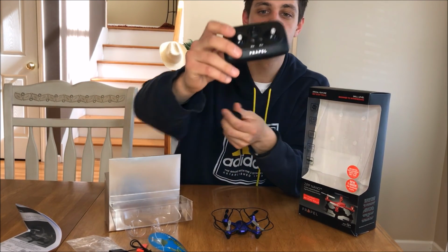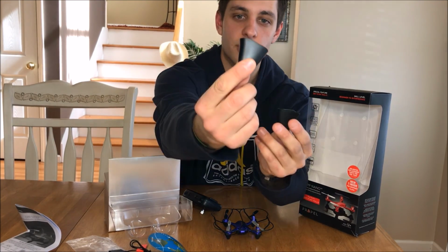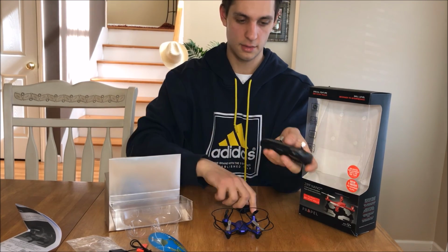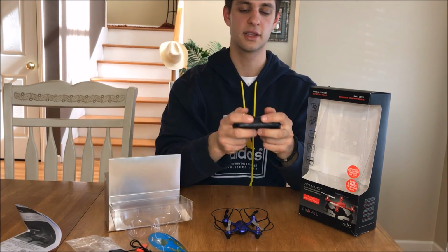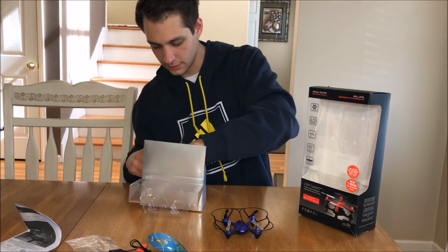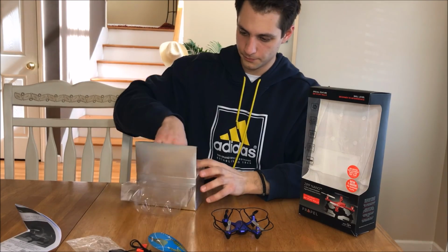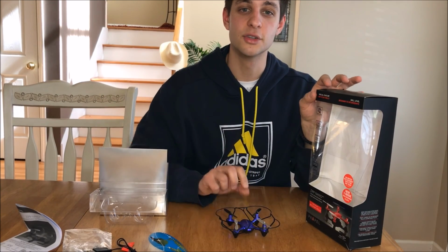Another thing that comes with this remote are handle grips. These are the grips. This is the right one, this is the left one. You just clip them on here. They fall into this slot. And they're gonna help you have better grip on the controller. There you go. And I think it fits a lot better in your hand this way too. And let me see if I got anything else in here. Oh, this explains how to put the extensions on the remote. So there you guys have it. This is the drone. Now let's get to the reviewing of it.